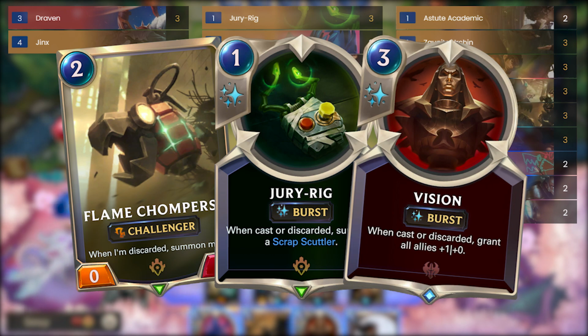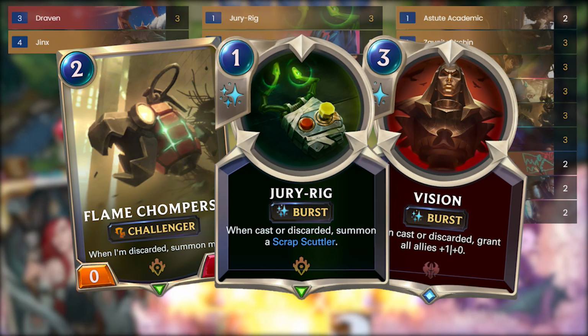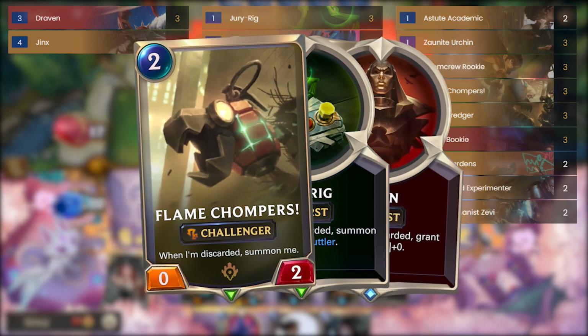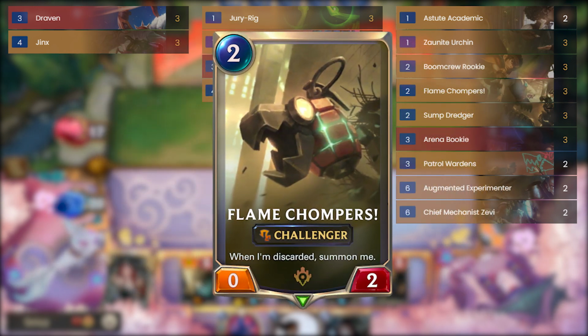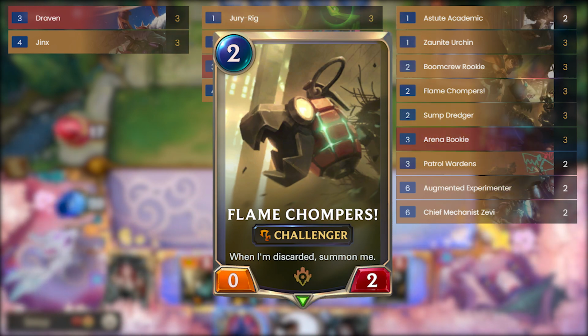Vision is often a card you want to keep and only use to surprise your opponent when you have a really big board. Jury and Chompers though are always good to discard as they give you a body on the board. Flame Chompers is the most interesting one because when you're attacking, you place this unit last and you pull your opponent's most annoying unit with it. This is also the reason why this card is pretty much only good on attacking turns.